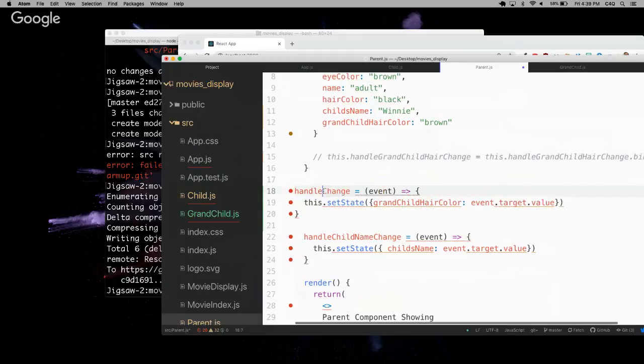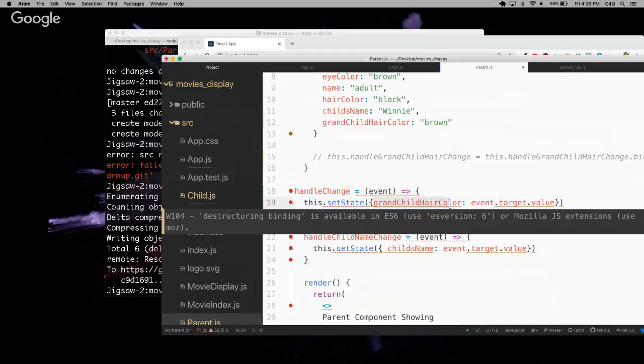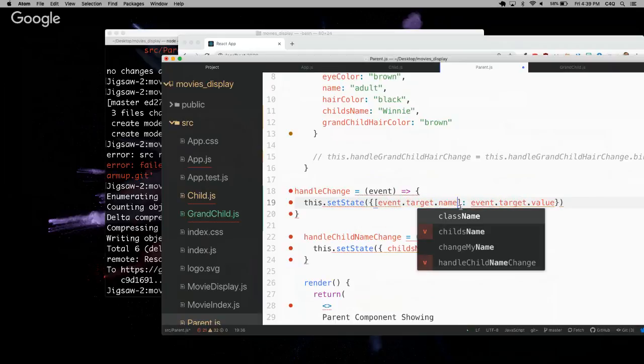So we go handle change, and instead of it being grandchild hair color, we will go event.target.name. If we set up our other elements so that they have a name, this will be the key of whatever thing we've changed or clicked on. And this will become the value.